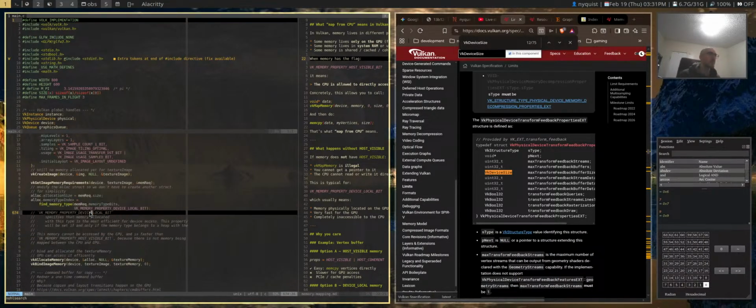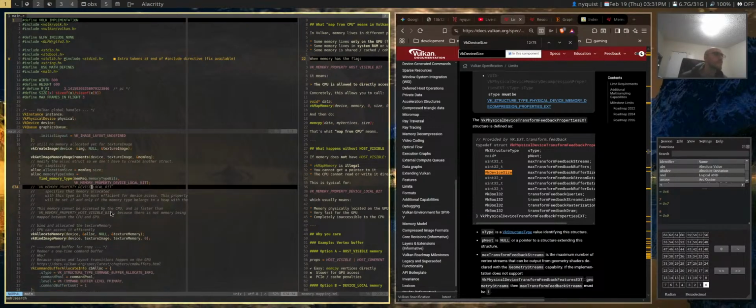Bind and allocate the texture memory so the GPU can access it efficiently.